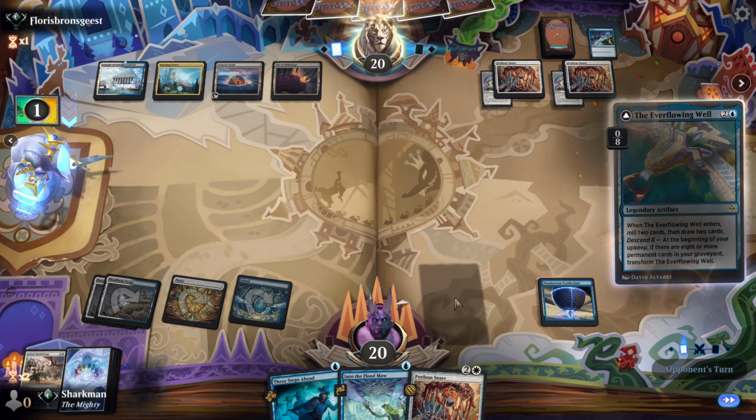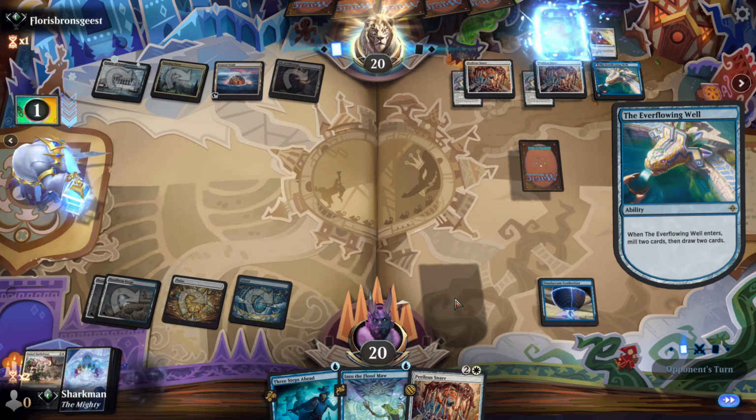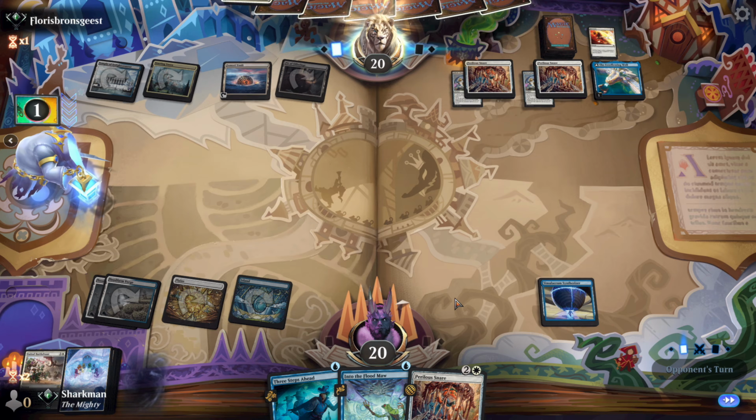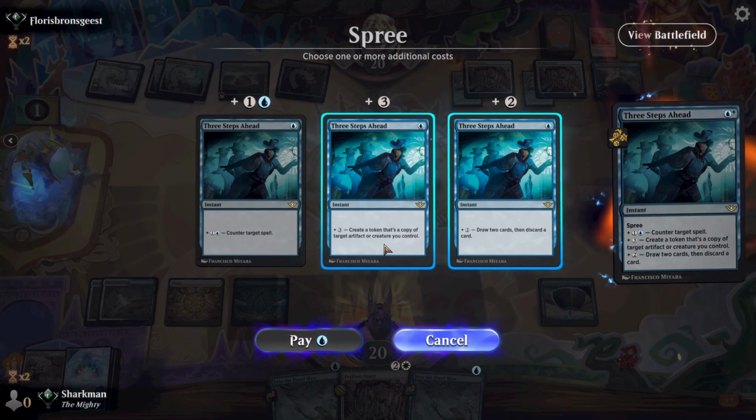Luckily, they didn't negate our synthesizer. They play out an ever-flowing well. It's an alright card, but I probably wouldn't try it in a synthesizer deck. They're tapped, so we're going with a surprise synthesizer at sorcery speed.